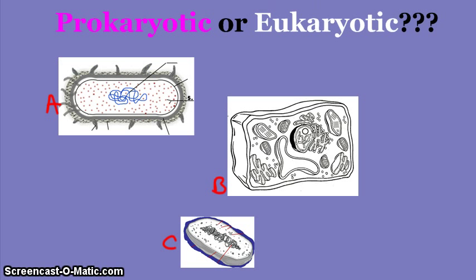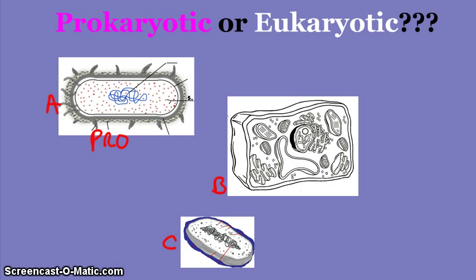And then finally, I asked you at the beginning, could you match up the correct picture to a correct cell type? If you take a look at it on your screen, take 5 seconds, see if you can label A, B, and C correctly as prokaryotic or eukaryotic. If you chose prokaryotic for picture A, you would be correct. You notice that there is no nucleus. It is a smaller looking cell, a lot less complex, and you can see the little ribosomes dotting the inside.